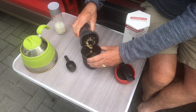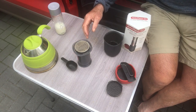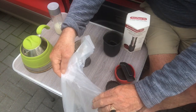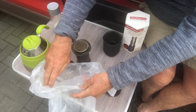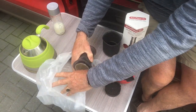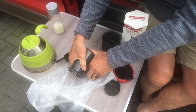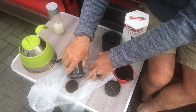Once the water is all pressed through, you just unscrew the filter holder and press out the compacted grains. No mess, no coffee grains all over the shop. And I like to press it out into a bag with all my other litter. A quick rinse at the bottom of the plunger, and you're all ready to brew up again once more.